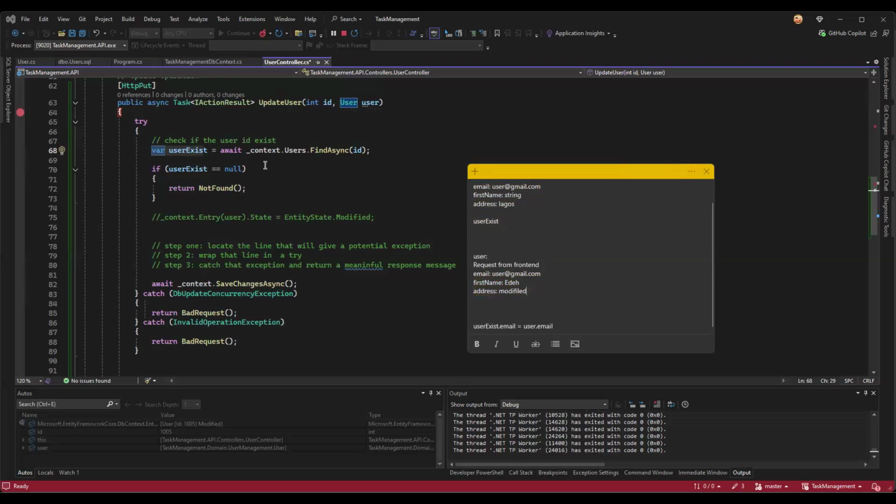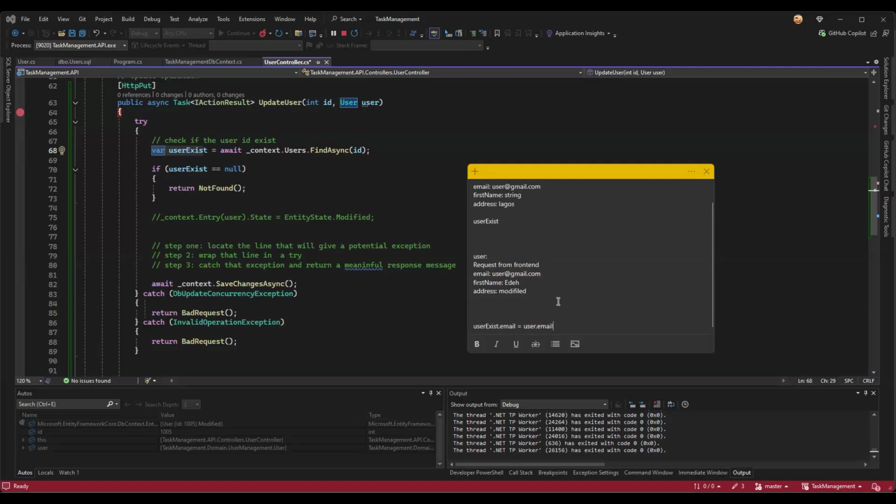Now I'm saying if this user exists, it means we manually assign the database information to be equal to the front-end information. This is what I mean. Meaning, if the backend had user@gmail.com, it's going to be equal to this user@gmail.com.